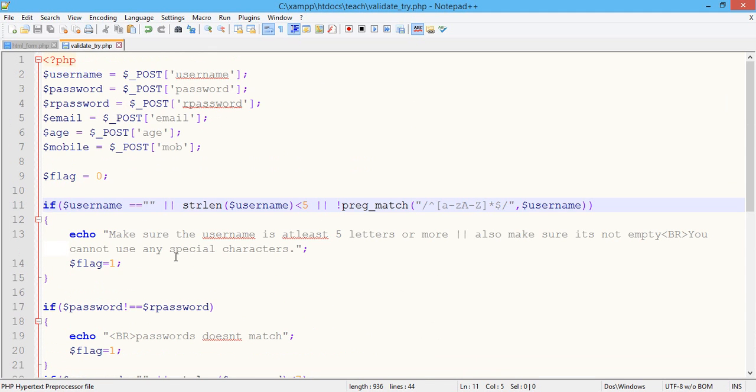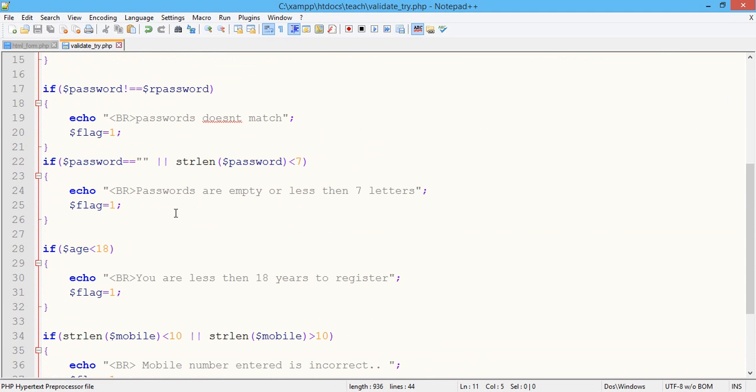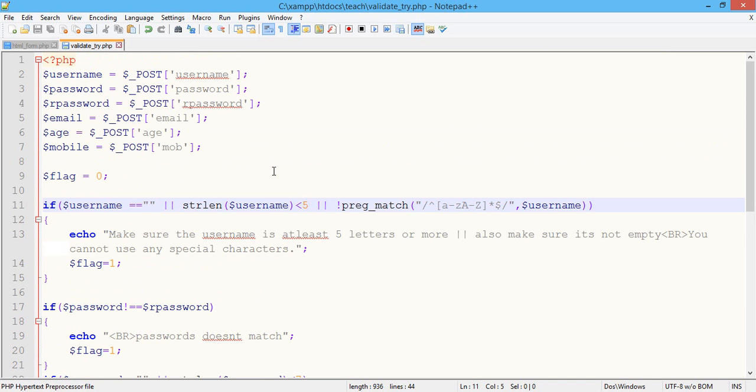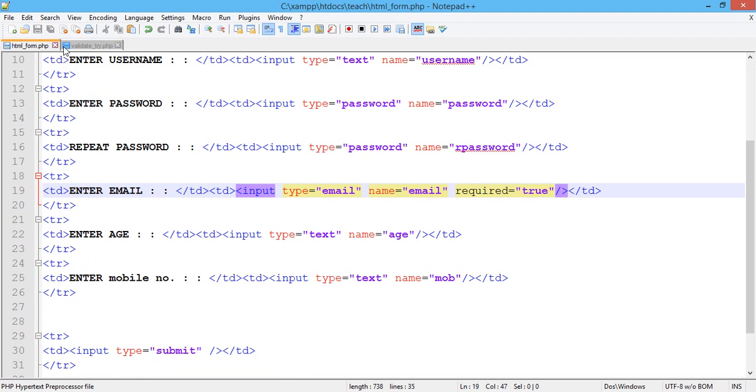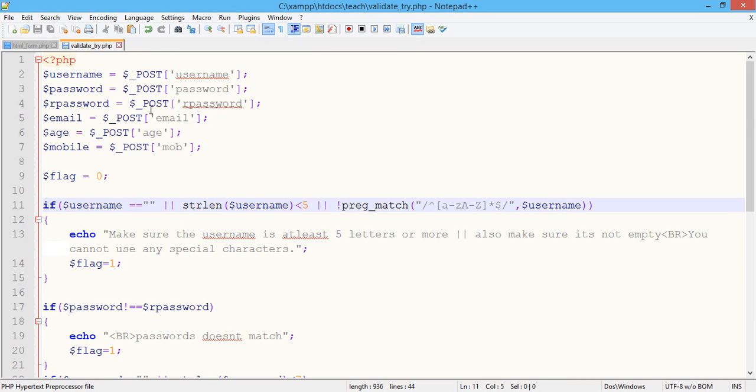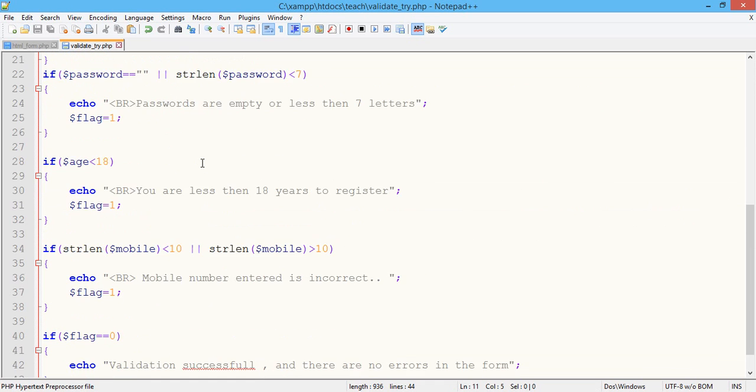So that's all for this video. In the next video we'll see how we can structure these errors in a nicely mannered form. So it will be a very fun thing for us, because we'll be using arrays, and we'll be using some looping statements to display these errors out of the array. And also we'll be redirecting the page back to the HTML form page using some resource locator. So that will be a very good thing.